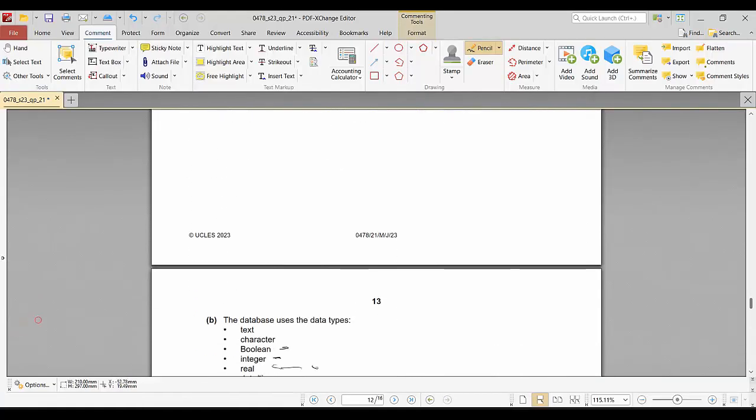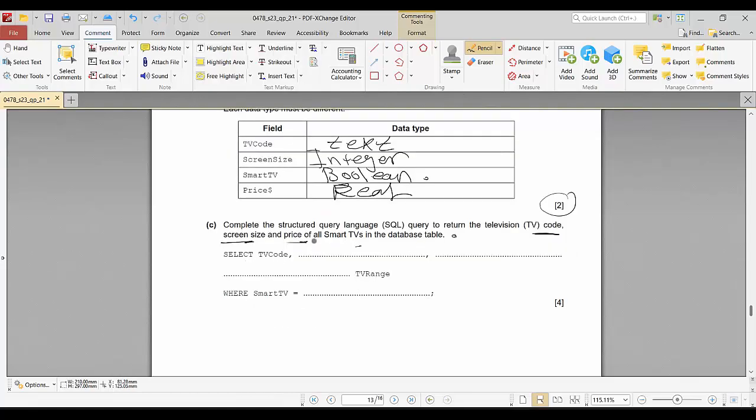So simply it's going to be filled like this. Select the TV code, the screen size, and the price of it from the TV range, where the smart TV is yes or no. So I have to choose yes or no, because if you take a look here in the question, it says to return the television code, screen size, and the price for all the smart TVs in the database.